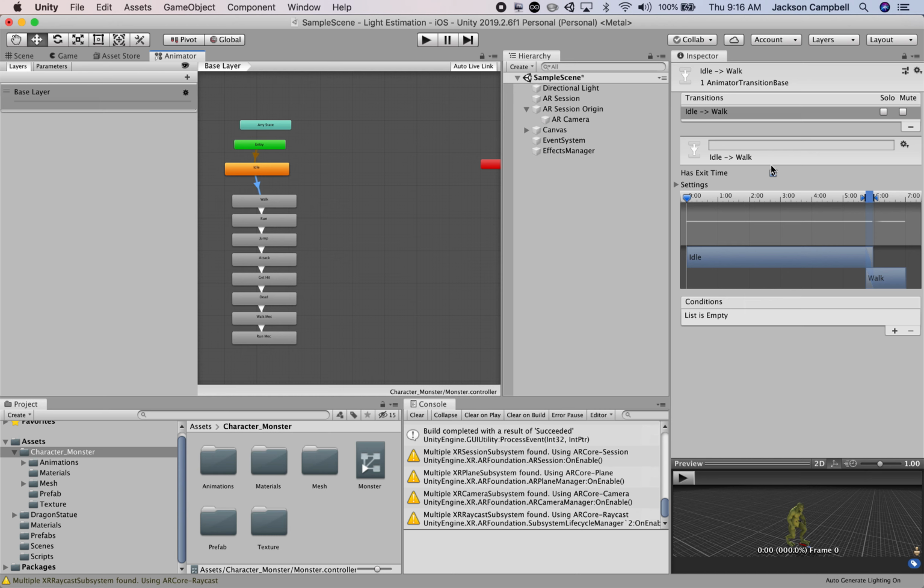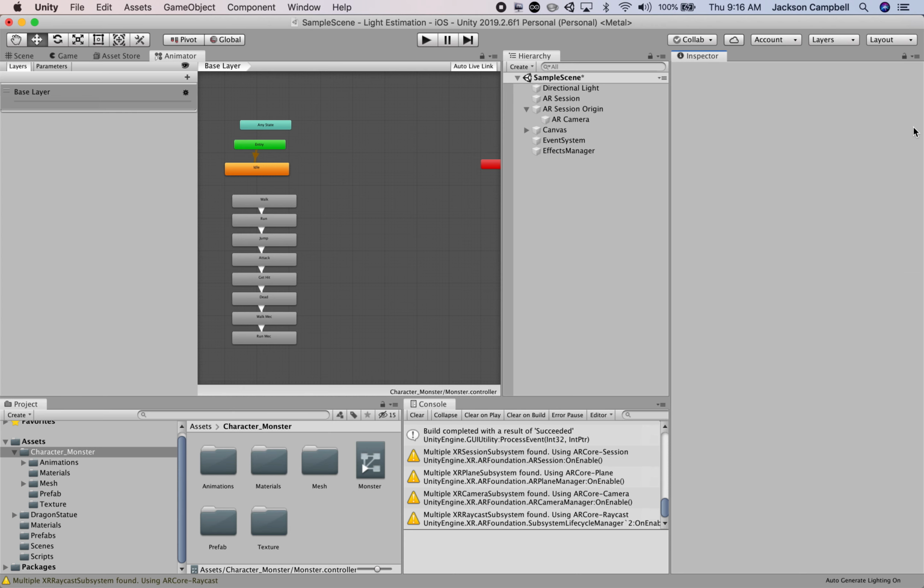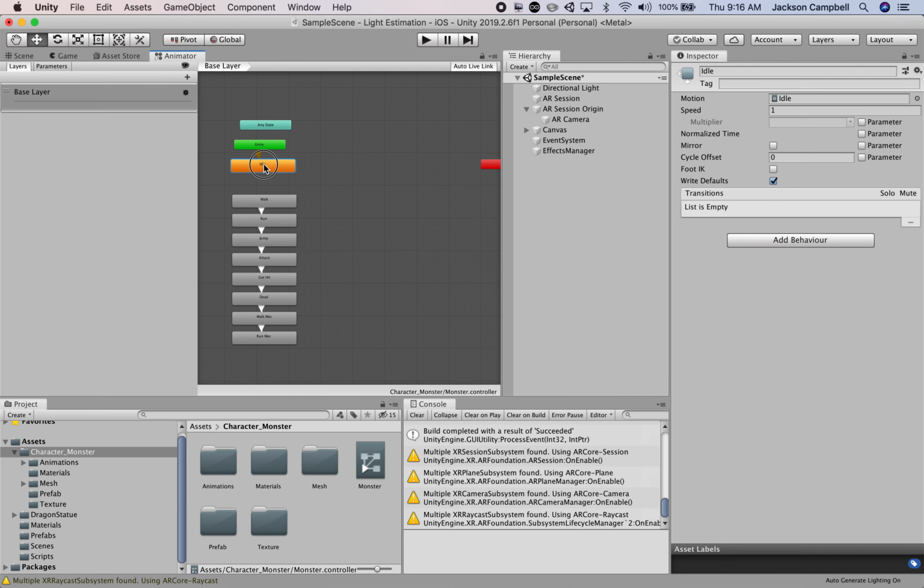But what I can do is over here, transitions, idle, walk, you can just hit the minus key there and it deletes that. Now I need to loop this idle, otherwise it'll just run through it once and then he'll be motionless. And all you have to do there is right click on the idle and say make transition.